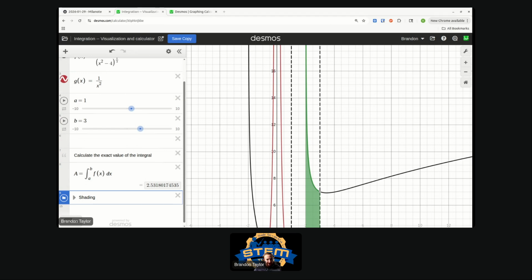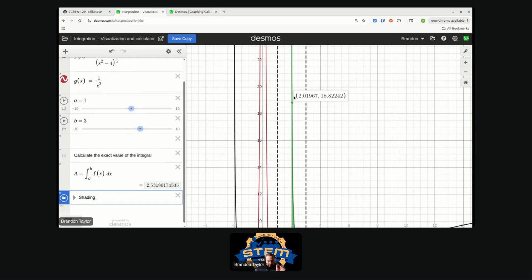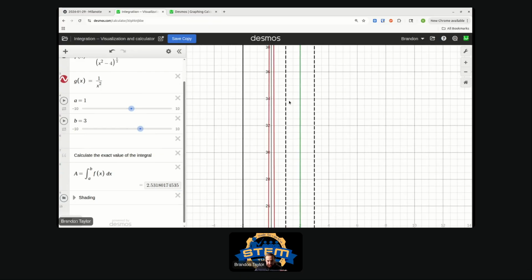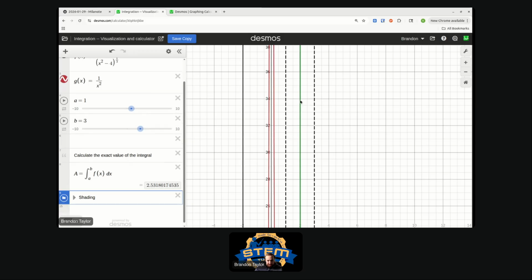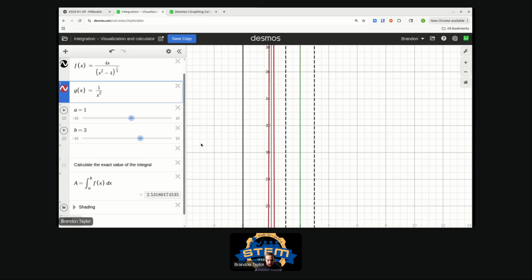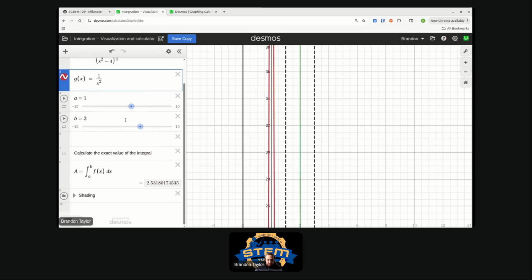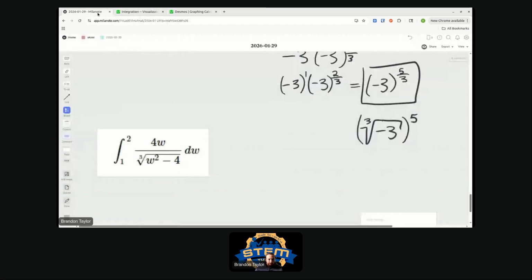But when you graph it like this, it's kind of believable to me that the one on the right definitely can't be reversed. It definitely can't be that the one on the left, the 1 over x squared, converges, whereas this one diverges. That I'm sure of, because this one squeezes a lot faster and a lot more significantly. It basically looks like a line here, whereas here we still have a pretty big gap. So it's believable to me at least that this one converges, whereas this one doesn't. So that's what we're doing here. So there you go. That's type 2 improper integrals for you.